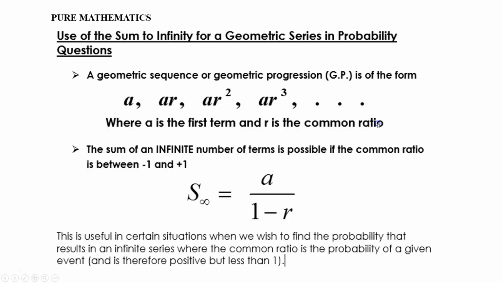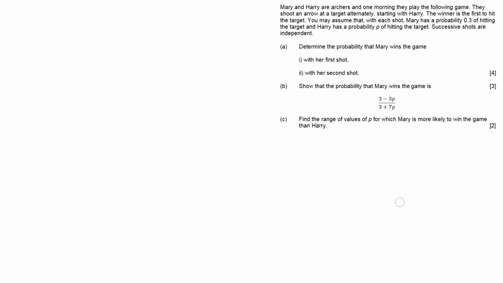To do this, we need to consider some of the pure maths from our Unit 3 Pure Maths course. A geometric series, we remember, is one in which each term in the series is obtained by multiplication by a common ratio. The first term is a and r is the common ratio. In this situation, we are able to sum such a series to infinity, providing the common ratio lies between -1 and +1. This will indeed be the case in probability.